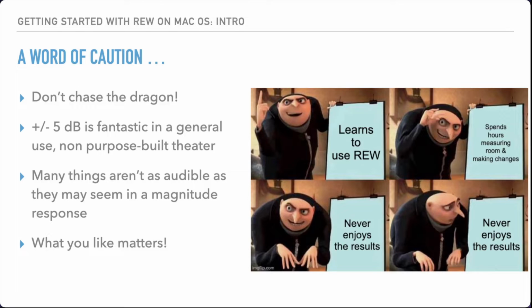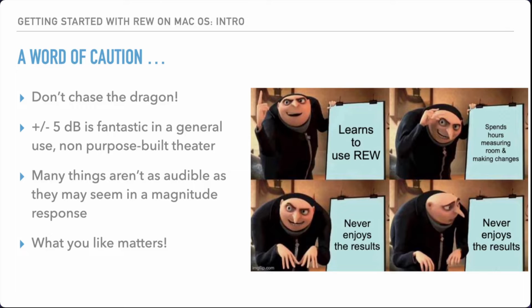And then finally, what you like matters. There are guys out there that love a ton of bass, and they run their subs really hot, and they've got house curves programmed into their EQ that are 8, 10, 12 dB of boost in the lower frequencies. That's cool. I get it. And if you like that, that's what you should look for, right? And you should use REW to figure out if you're getting what you want.